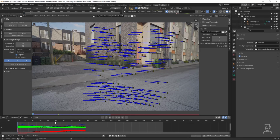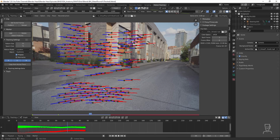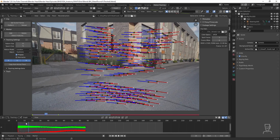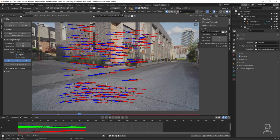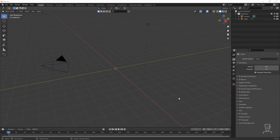And what you want to make sure is that you have a very low solve error. So you can see here this is super clean. We don't have any erratic looking points, and you can see in the graph down here that's the same. Okay, let me just go over this for you real quick until I make that video just about tracking.